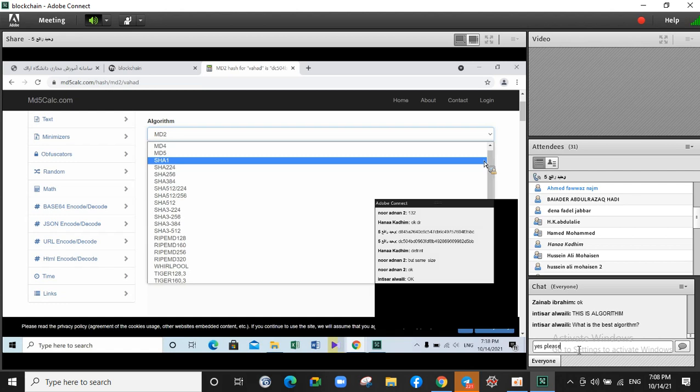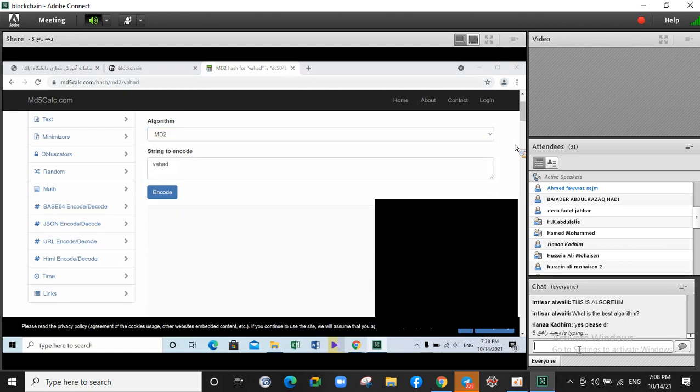I don't know which one is the best, but in Bitcoin, SHA-256 is used, and till now it's okay. Nobody could break this algorithm till now.